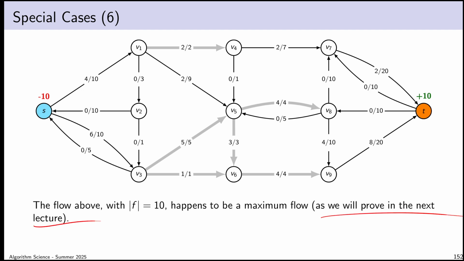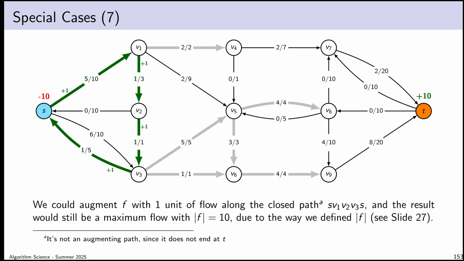It turns out our condition is actually very easy once we know what it is. So here's a maximum flow. Notice that in this maximum flow, none of these edges are carrying any flow at all. None of the edges out of vertex T or into vertex S. But that said, I could create another maximum flow with the same value 10 that does do that. So what about this one here?